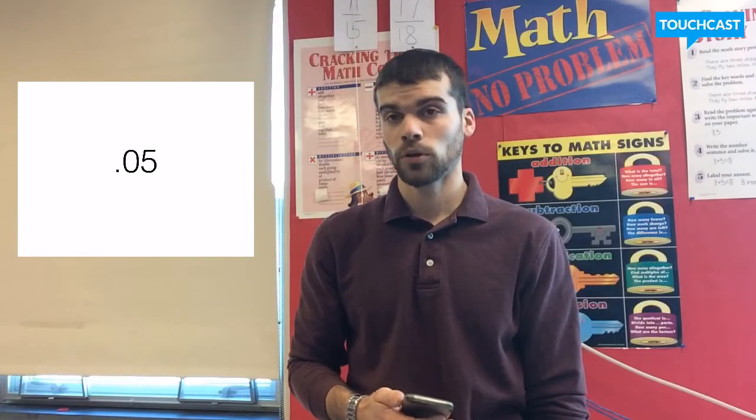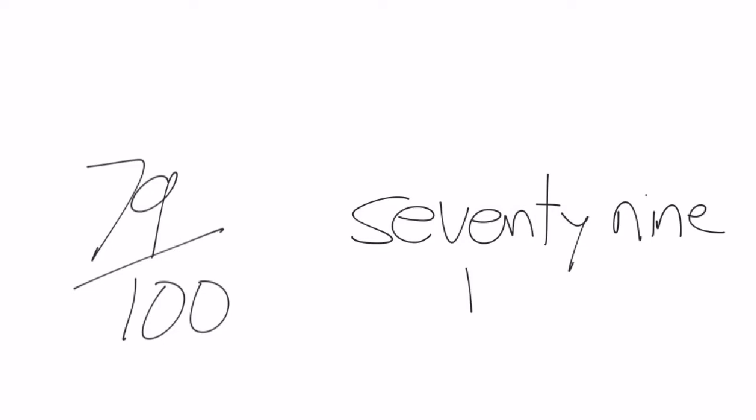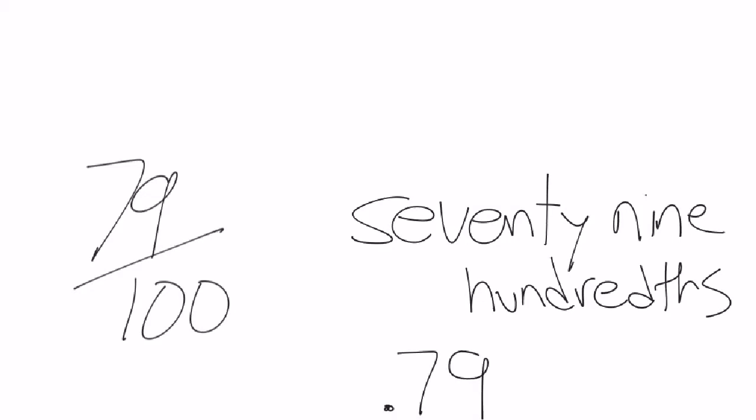Now let's try a couple more on your own. Looking at our next place value, we can still listen to this. So go ahead and listen to the fraction that you're reading and try to write it as a decimal. Pause the video so when you come back you can see the answer. When I read this, I have the number 79 hundredths. And so I can write this as 0.79. Notice the 9 is in the hundredths place, so I know that I am correct.